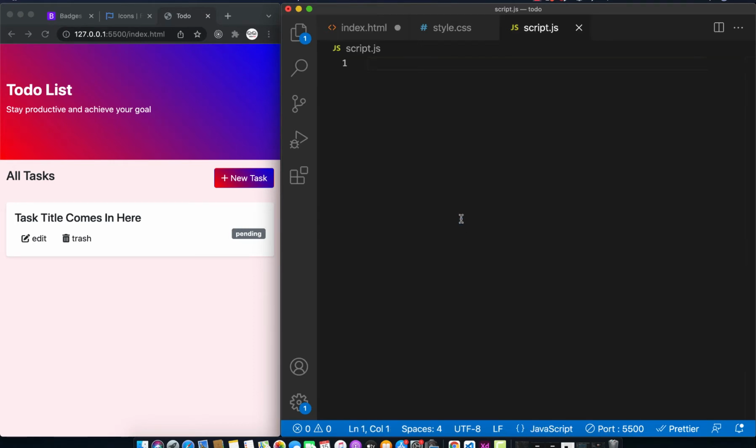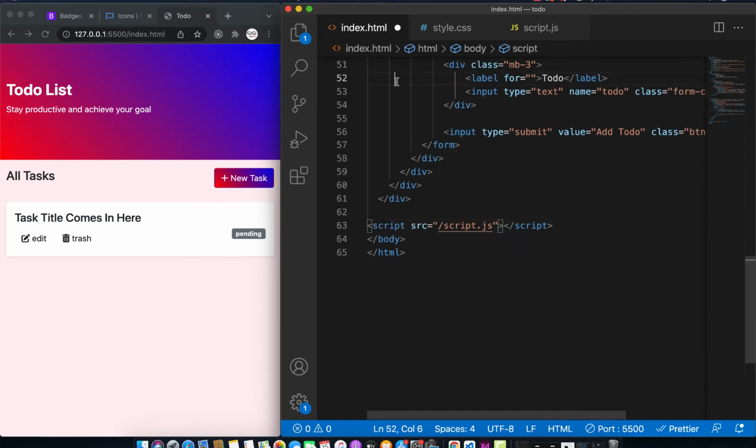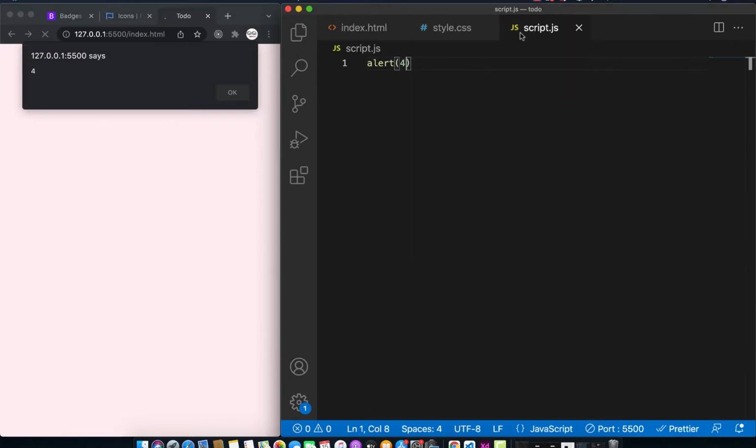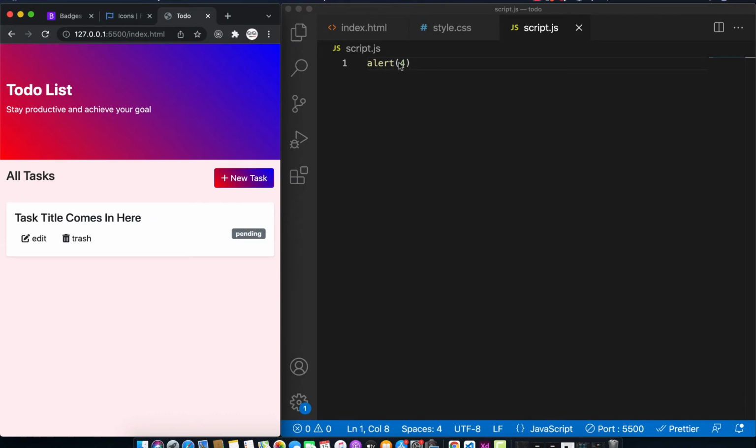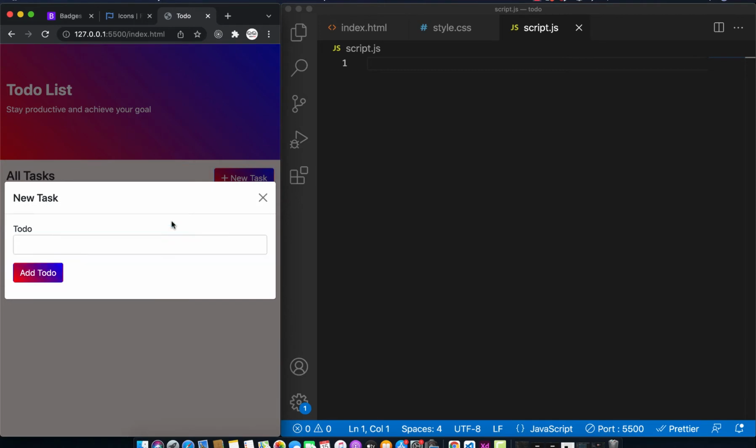So now I can easily go to my script.js file, and let us test it to see if everything is working fine. Everything should be working fine, of course. If we also save this as well, then this shows us that everything is working fine. You can see the form has been alerted. So the next thing we want to do is to track when a user submits this particular form. I want to ensure that when the user submits this form, it is not reloaded. So I want to prevent this.